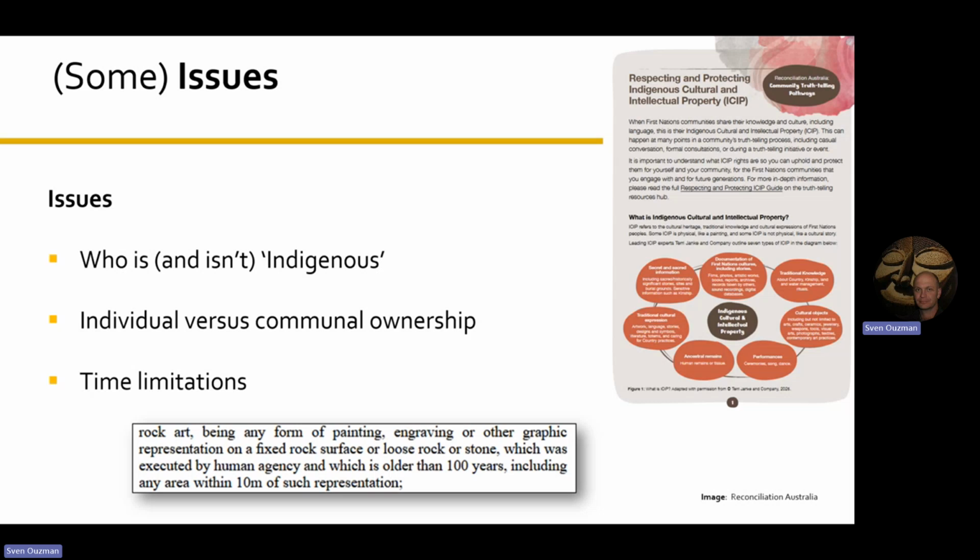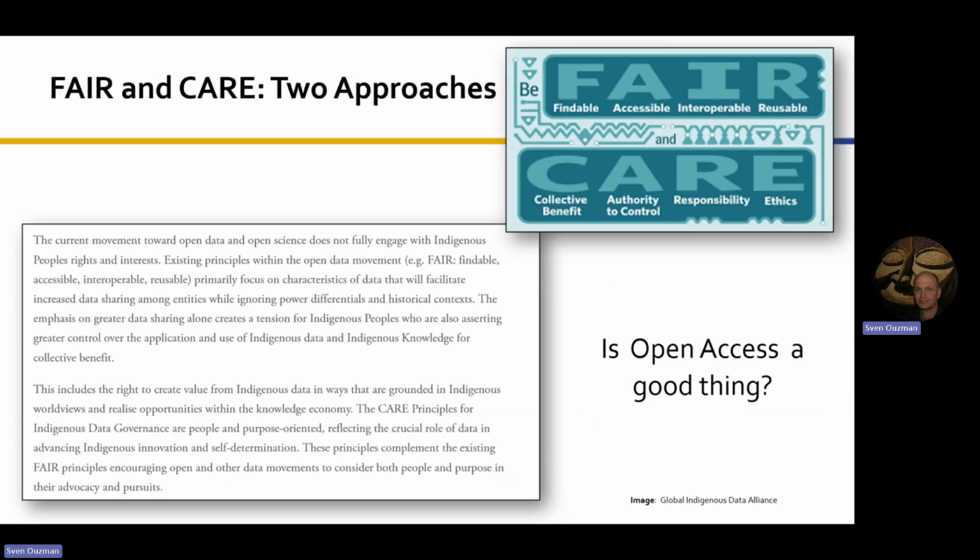So these are quite substantive issues to wade through, and individuals have been grappling with this to some degree, but as a group of practitioners, social scientists, archaeologists, anthropologists, and so on, less so, though there were some early breakthroughs that I'll get to in a moment. And this brings about the juxtaposition of the FAIR and CARE principles. So these are two distinct approaches. In broad terms, FAIR is, call it the researcher's approach, and CARE is the Indigenous person or Indigenous researcher's approach.